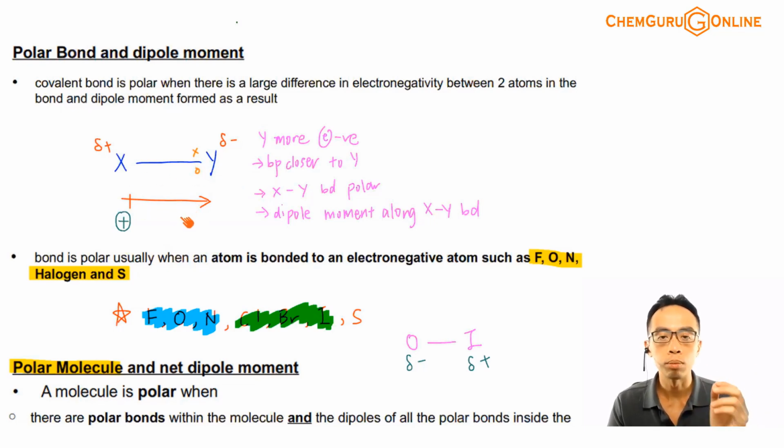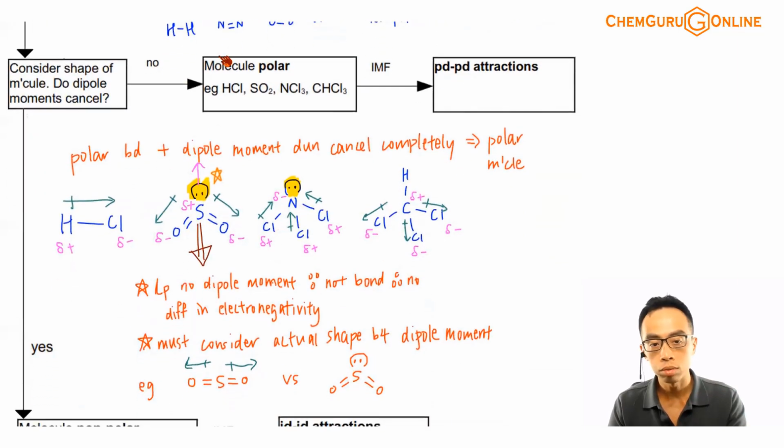Dipole moment is only for bond pairs, only for polar bonds. So if I come back to my lone pair, you notice it's not possible for the lone pair to have a dipole moment, because it is not bonded to something else. It is not a covalent bond. It is not a bond pair. A lone pair cannot have a dipole moment. Only bond pairs have a dipole moment if there is a difference in electronegativity. So please keep this in mind. Don't just go and draw a dipole moment for a lone pair because you think the lone pair is negative, so therefore there's something pointing up. That's not how we interpret dipole moment. Dipole moment is because of a difference in electronegativity in a covalent bond, inside this bond pair.